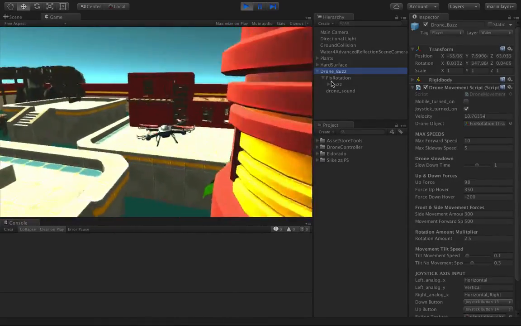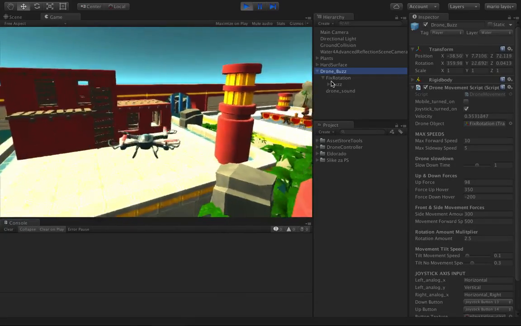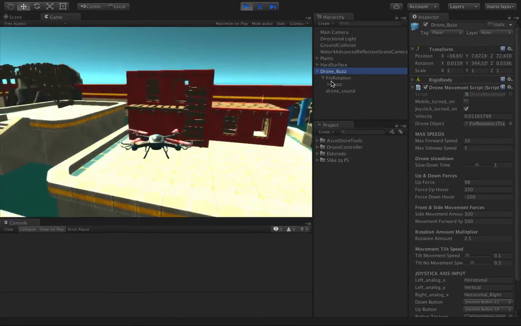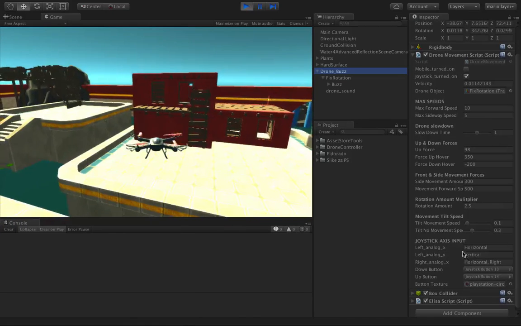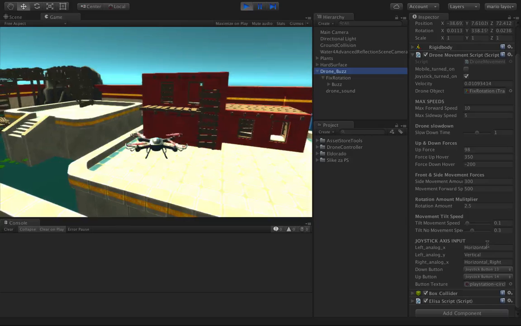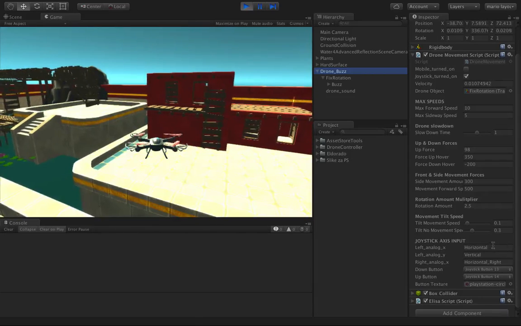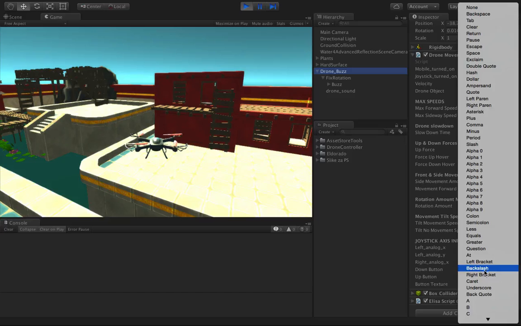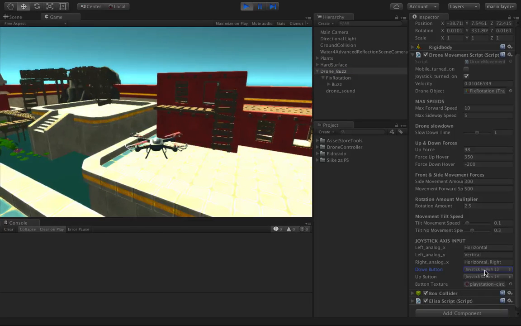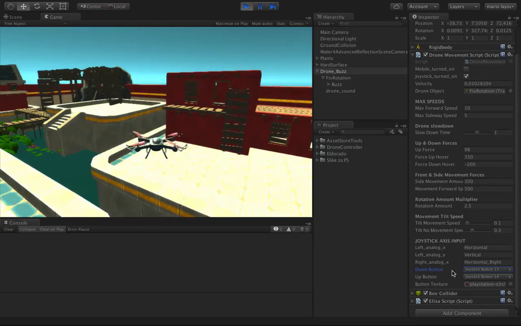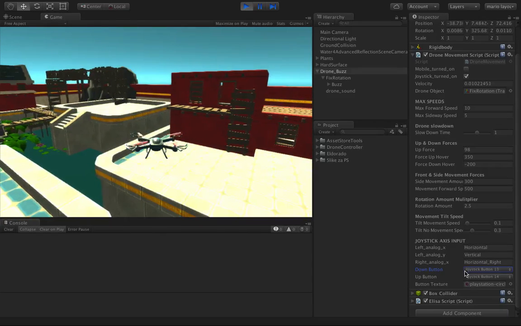And what are these values? My joystick is kind of broken, so it will always rotate somewhere. But these are the axes that I made for the joystick. I think PlayStation 1 has different properties, but I will show you. And these are the buttons that will be used to move your drone up or down.